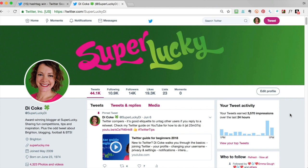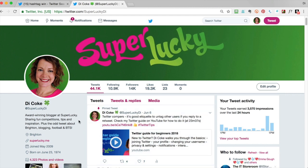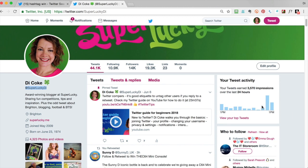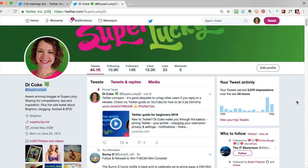So you need to make your profile look like you're a regular Twitter user. You're there for the platform. You're not just there for the competitions. So make sure you've got a profile picture, ideally one of your face, but it can be of anything. Add a nice photo at the top. Have a nice bio. Your username, don't have a username that's full of numbers, one of those default Twitter ones. Change it as soon as you can to something a bit more memorable. On your profile, pin a tweet to the top. Pin something there that's not competition related, something that's fun or relevant or about your family, so that if a promoter does visit your page, the first thing that they see isn't a competition entry.